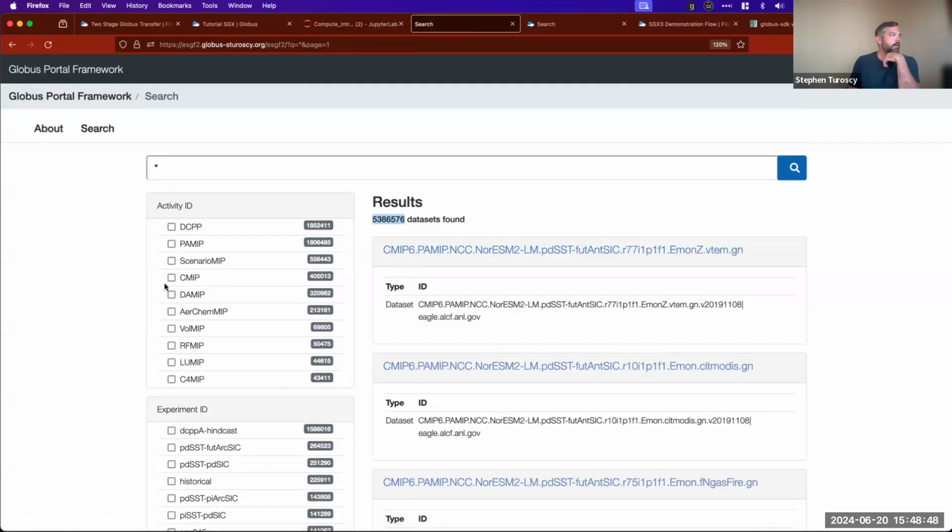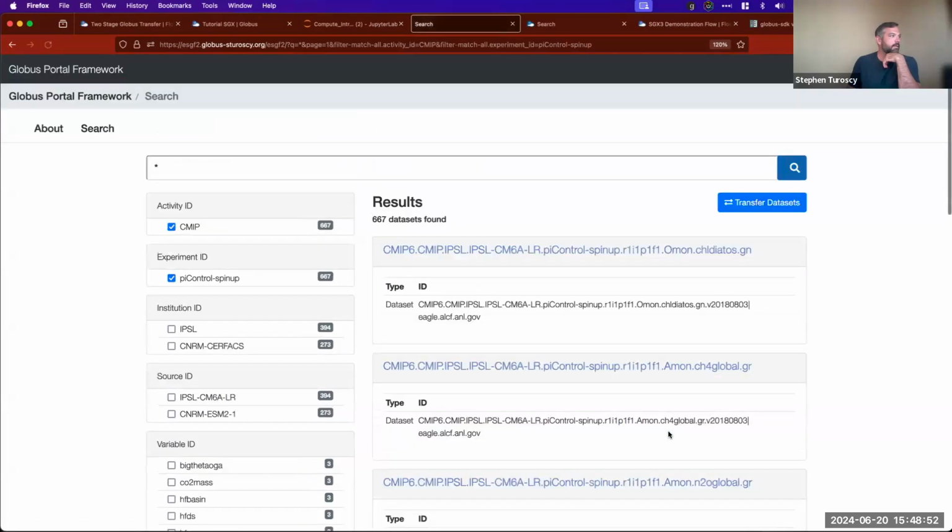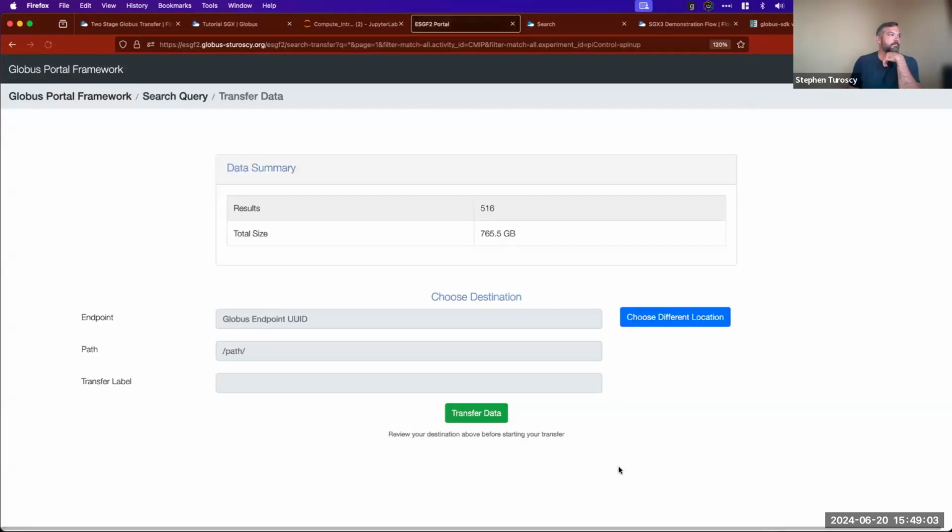If I click on, let's narrow that down a little bit, maybe even more. So you'll see a transfer data sets here because I am logged in as UChicago. If I click on this, it's going to tell me that I have 516 files of 765 gig.